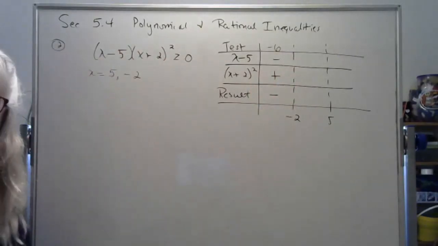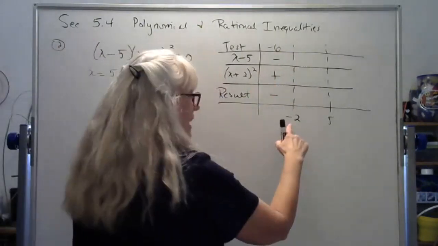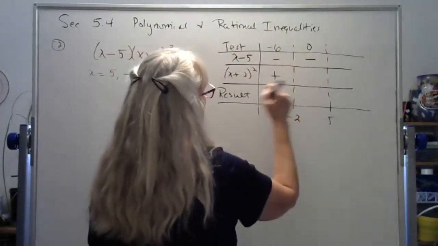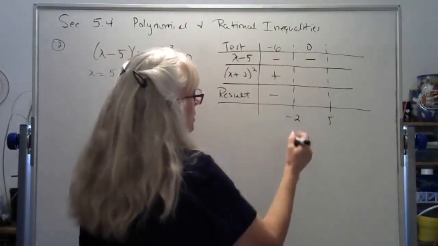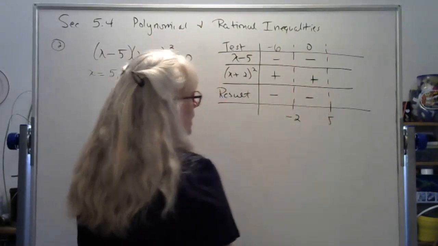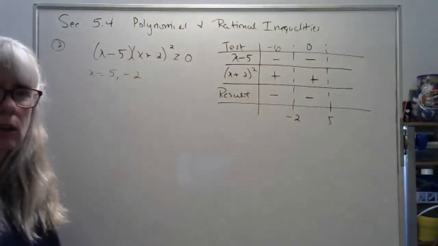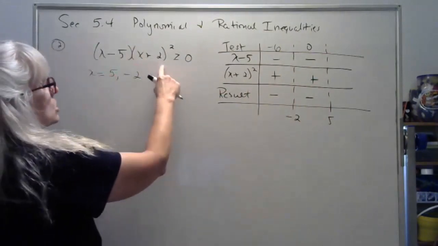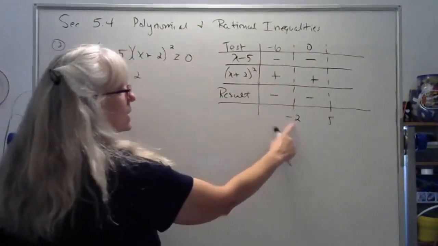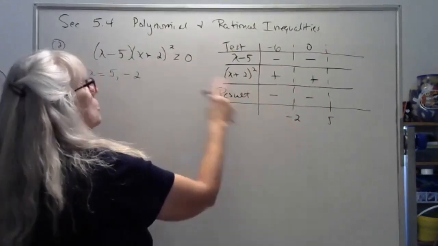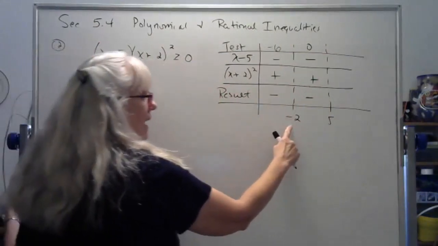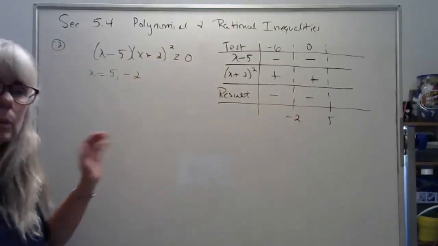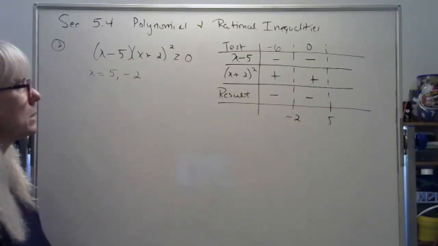Okay, let's pick something between -2 and, I'm sorry, between -2 and 5, like 0. 0 minus 5 is a negative. 0 plus 2 is 2. 2 squared is positive. The net result is a negative. So the sign did not change here like it did in the first one, but we also know why. That's that multiplicity of that x plus 2 impacting things. So we can see at -2, which is becoming a 0 from this factor, that at that x-intercept, the graph is staying on the same side because it's bouncing. So that's that multiplicity coming into play, which works because we know what it means.